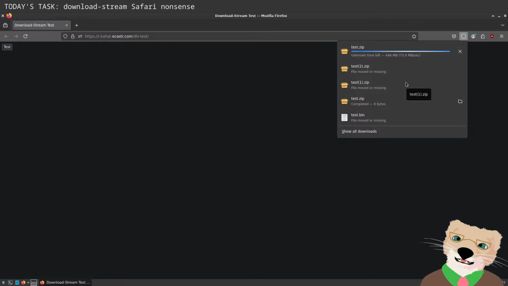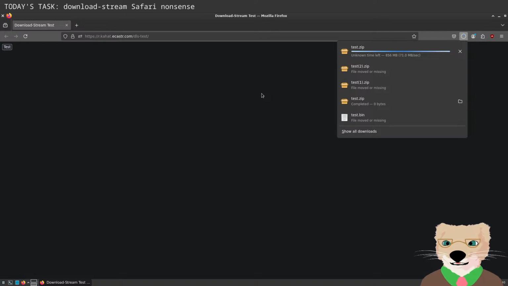What the hell? It can download faster with an explicit pause than it can without? What does this mean? This was downloading at like 30, 40 megabytes per second. Oh wait, of course it's downloading faster. I'm downloading in bigger chunks. Blah, blah, blah.